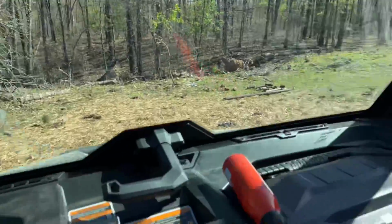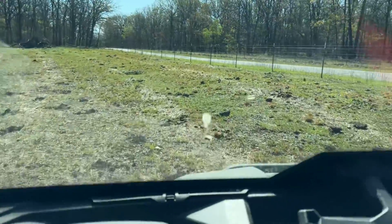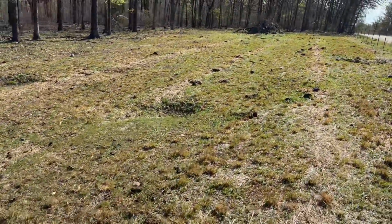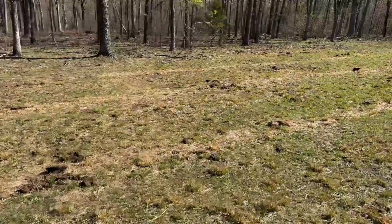Ton of rain yesterday, and I need to come back with my bucket too and pick that up. We had a lot of rain yesterday, and I'm waiting to see the sunshine make some of this pop. Now, I know I need to drag it. This isn't like their only pasture. You've got to be patient. I didn't buy a working, grazing, pastured farm, okay? We bought a property basically in the woods, and we're gonna turn some spots of it into pasture. And it's gonna be amazing. And it's gonna take time, and you're gonna get to watch the journey. And if you came here to see a sprint and not a marathon, you're in the wrong spot.